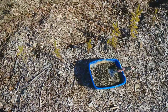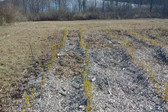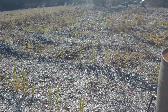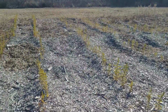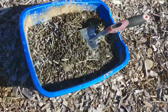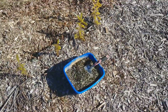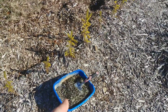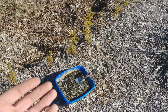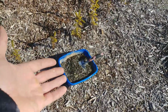All right, y'all. So here we are down in the tree farm. So you see my nice little rows of 50. 500 in total. So I'm hoping to get at least one row done with these little nuggets of fertilizer gold. So it's really going to be a simple process each time because we use recycled paper litter. So that's biodegradable in itself. So I don't have to separate anything.